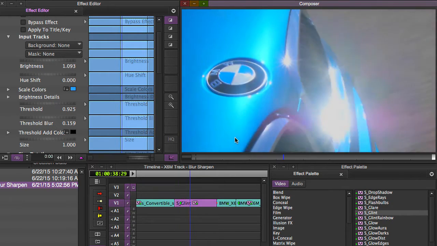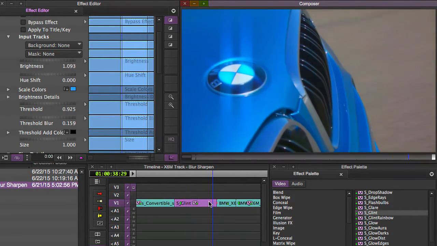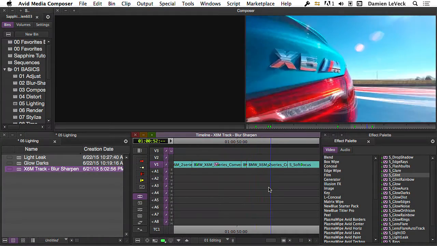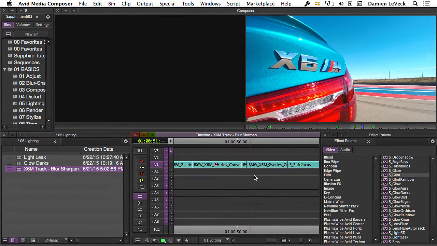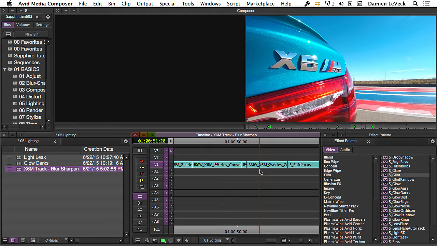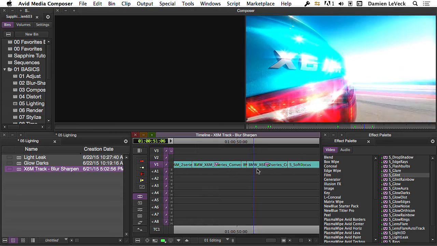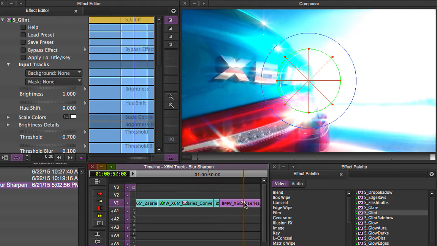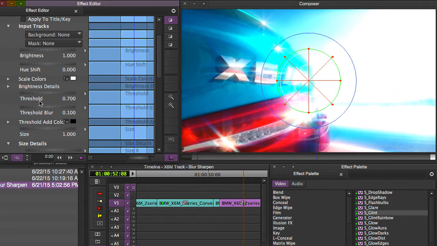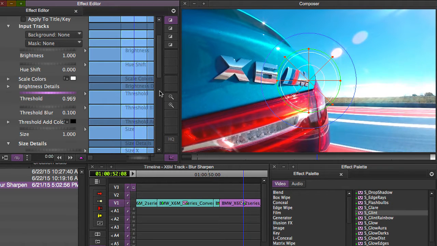Looks really cool. We have a shot here of this car that's nicely framed with some really cool hot spots on it. That's a perfect example of where glint would really add a lot to the picture. And if you're going for a natural look, glint is perfect. So I'm just going to grab a glint, put it on here, and you can see what it does. This is a little too dreamy, so I'll go into my effect editor and turn my threshold up so that only the hot spots are actually going to get glinty. So that looks pretty good.